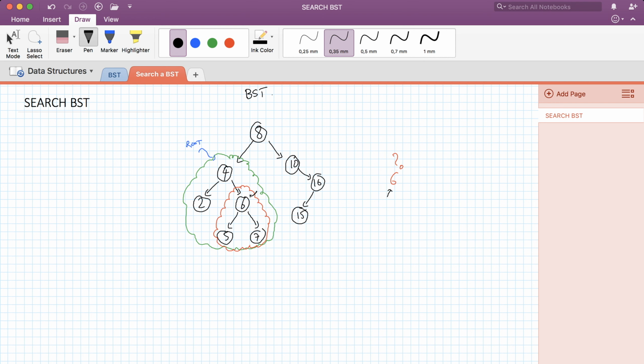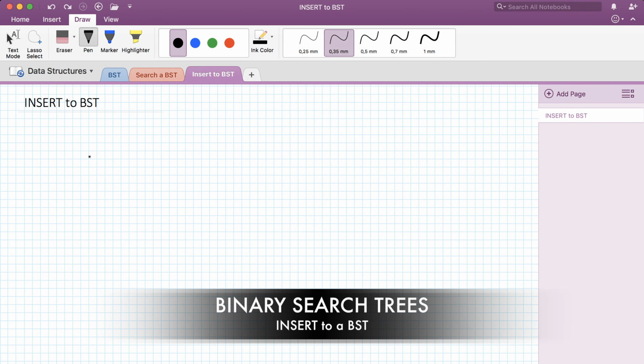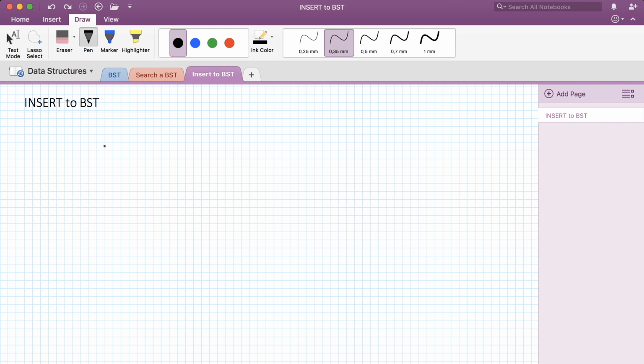So return this node. And that's it. Before we go into C++ and see how to implement the search method, let's talk about inserting to a BST, because that's how we're going to create the BST, by sequentially inserting nodes so that we have a BST to search. The question is, given a new node, given an incoming node, insert that node to a BST. So how do we do that?